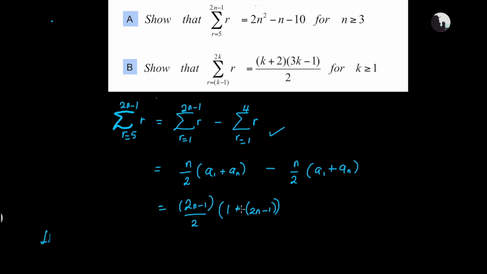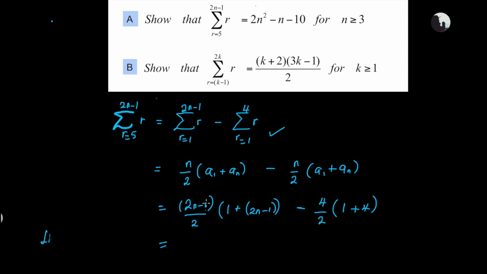You really have to put a bracket, because whenever we involve a negative sign later on, you know that you have to distribute this negative to whatever is inside the bracket. Same thing here, because this one just deals with numbers, so it's quite straightforward: n will be 4 divided by 2, your first term will be, when r equals 1, plus your nth term, which will definitely be 4, because you're going to stop the summation at 4. So all you have to do is simplify this until you manage to find that the answer will be the same as 2n squared minus n minus 10.